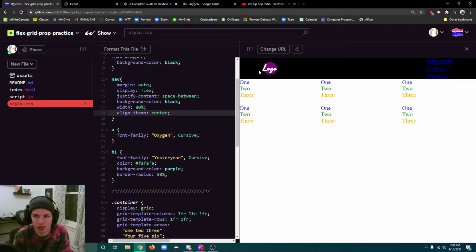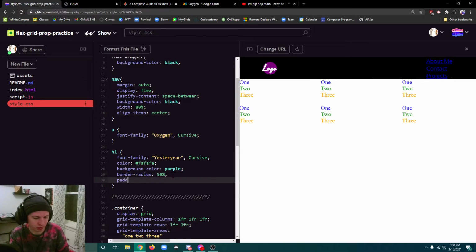What we want to do, though, in order to make sure that this maintains its round shape, is add a symmetrical padding around it. So we're actually going to have a little bit more room in there. So underneath my H1, I'm going to give it padding of 0.3 rem. That's a responsive unit, and bada bing, bada boom, we have this really nice logo. It was super easy to make. All we did was add a background and round out the edges to it. So that's great.